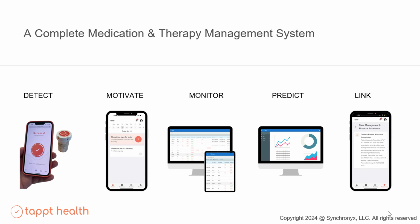Now their healthcare team has real-time visibility on a clinician dashboard that can be either standalone or integrated within their workflows to identify those patients who are most at risk of deviating from their adherence thresholds, or who have been reporting specific concerns or worsening outcomes. Because now we know if a patient took their meds or not, we can also push out patient-reported outcomes. How are you feeling? Do you have any reasons why you initiated or didn't initiate? What challenges do you have? So we are really understanding the gaps surrounding that patient, and can create risk stratification based on these factors and then enable that linkage to care.